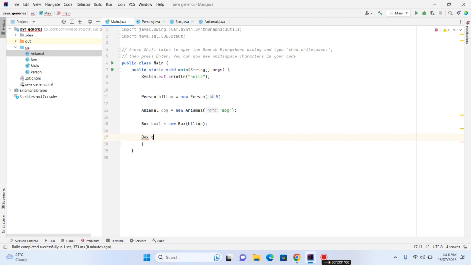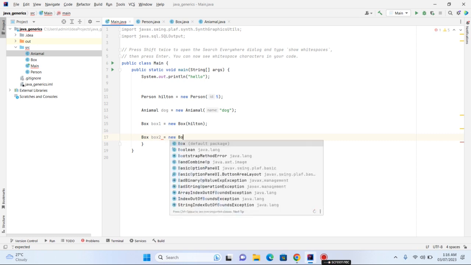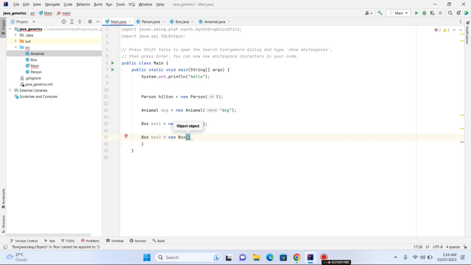I'm going to create one more box as well, where I can save my dog object. So here, if you see clearly, I have created two boxes. In one box, I'm going to save the person object, and in the other box I'm going to save the animal object. So here is the catch.